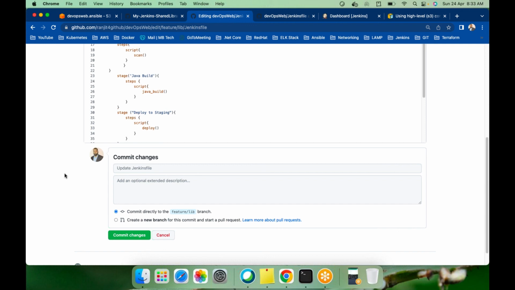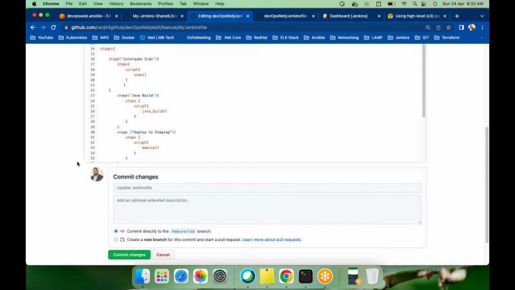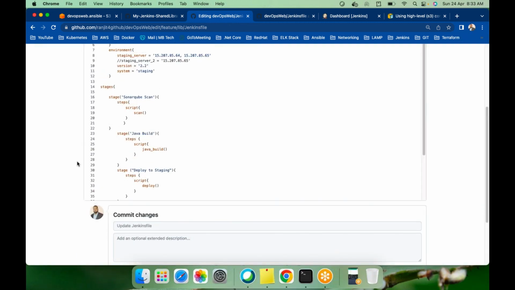Now save it. That is why automation, when I initially took the classes, right, what is DevOps? It's a mindset: how do you want to automate your stuff? I told you initially, right? It's a mindset, how you want to deploy, how you want to automate. There will be multiple ways you can automate.